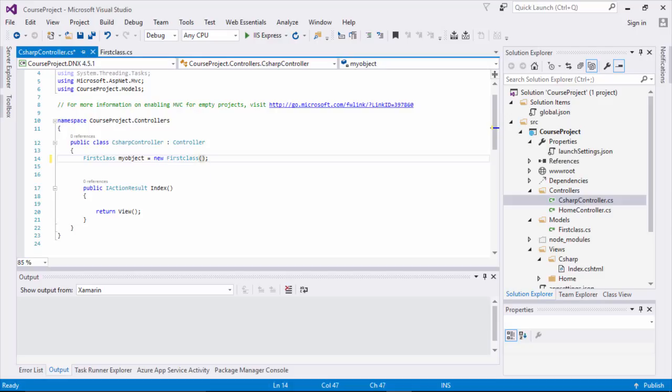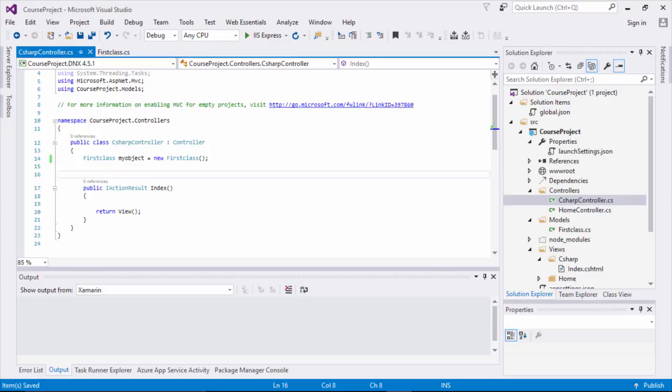So once we have that there, we have an initiation of our object. What you'll typically do in your controller class is to set its own constructor and pass those objects to associate with that constructor. Now, of course, I could leave it like this with first class, my object equals new first class. But what I can do is I can pass it as a parameter and set it to the global object.